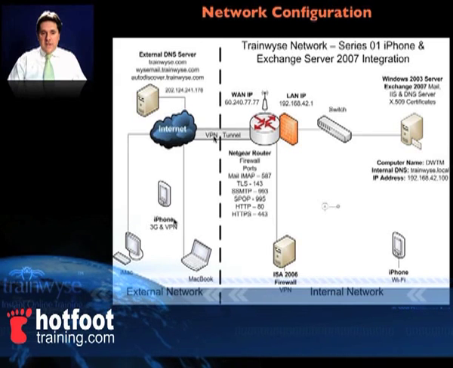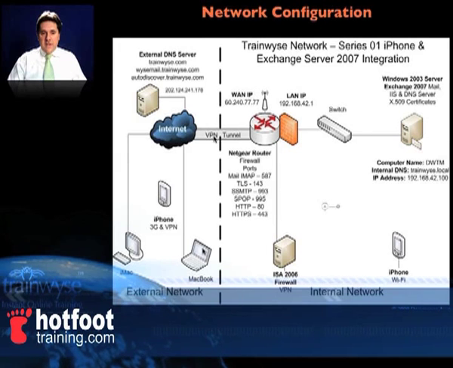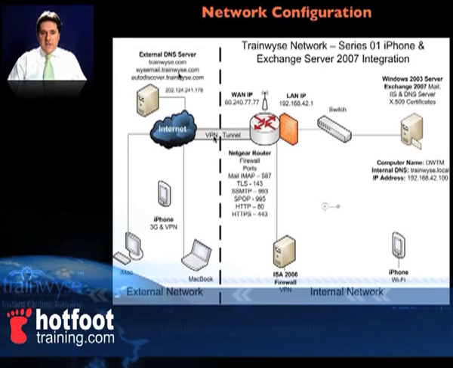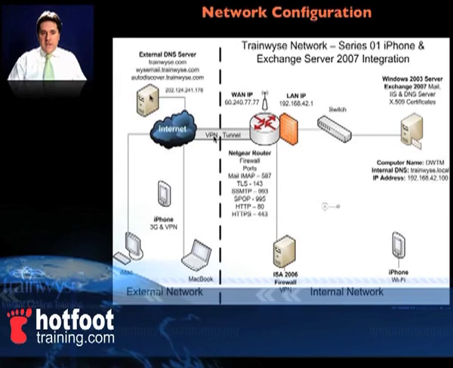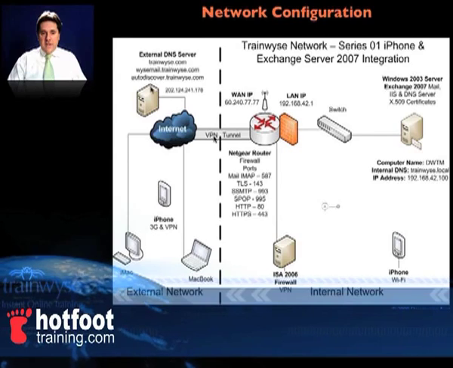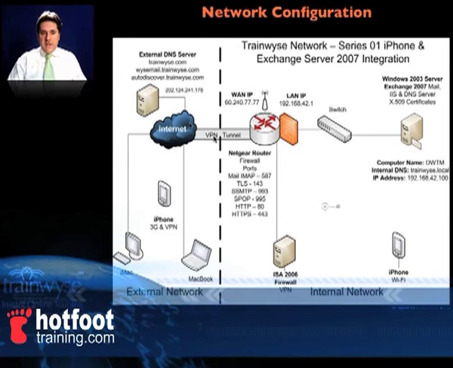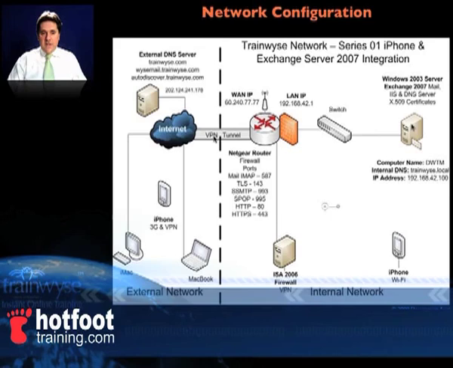These are our external devices. Now I'll just show you quickly how mail will work. So if mail comes from the outside, let's say we're sending an email message to t2@trainwise.com. What would happen is that email would go out to the net. From there it would look for trainwise.com. So since this is our DNS server here, it will forward that email to this DNS server. Then it will want to know where Wisemail is. Now since we've got an A record pointing to that WAN address over here, it will send our mail back to the net to this router and our WAN address here. The router then forwards the packets to our Exchange server.